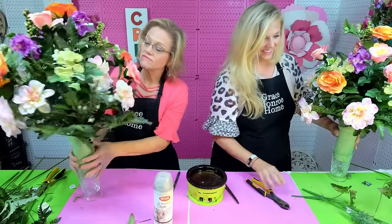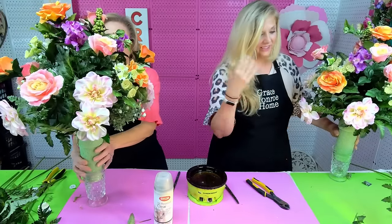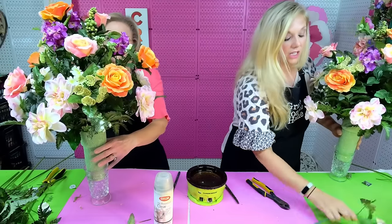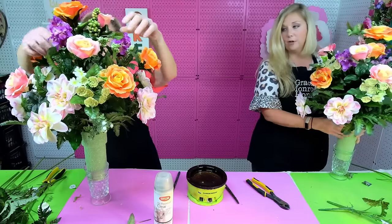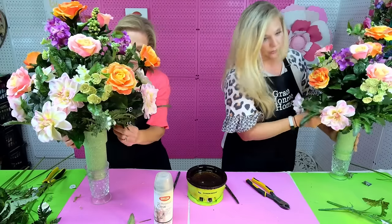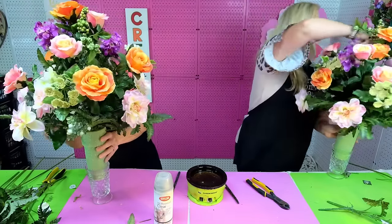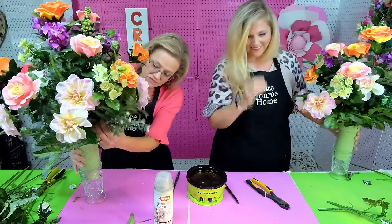The foam is actually going to sit down into the vase. Then when you put it in the vase, you'll want to arrange it and pull your little pieces around — your little pieces of fern, just pull them down and around. You can certainly buy bushes that cost a whole lot, or you can get some from Dollar Tree even. You'll need to buy several if you're using Dollar Tree ones, but these from Hobby Lobby were about $14 originally, and if you get them 50% off you can get two for $14.